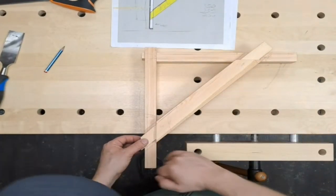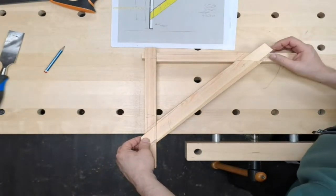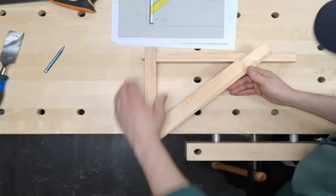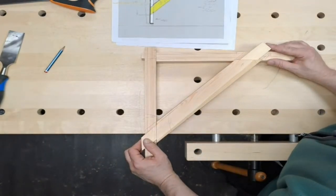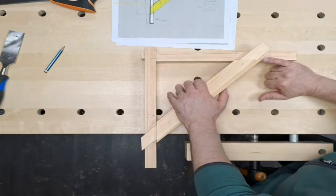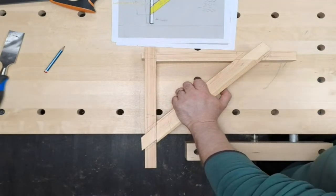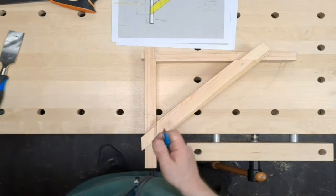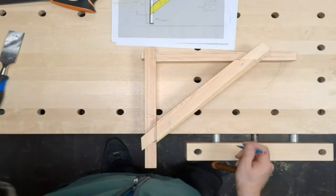And on that, we can then put this down here. And we've got our lines coming through. And this one will slot in up here. And when that gets a little pressure on it, it's going to bend it down. So we'll take that little out, hit it there. We're on our lines right there. That's hunky-dory.